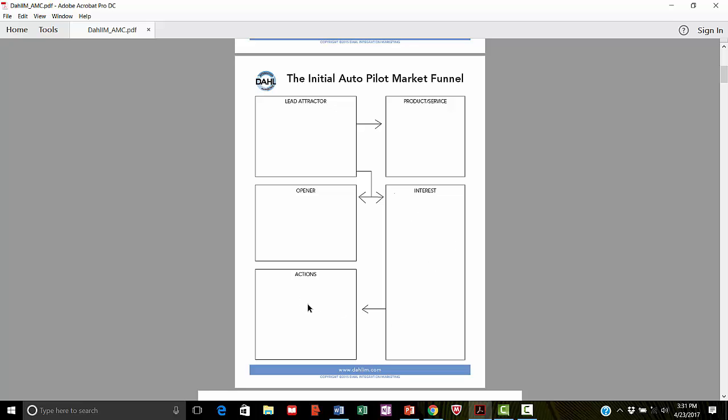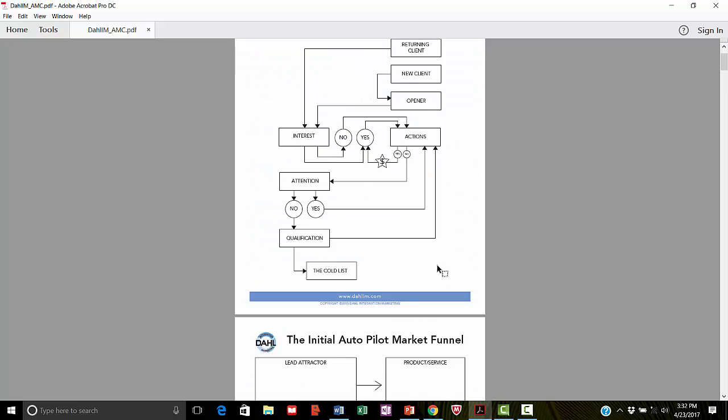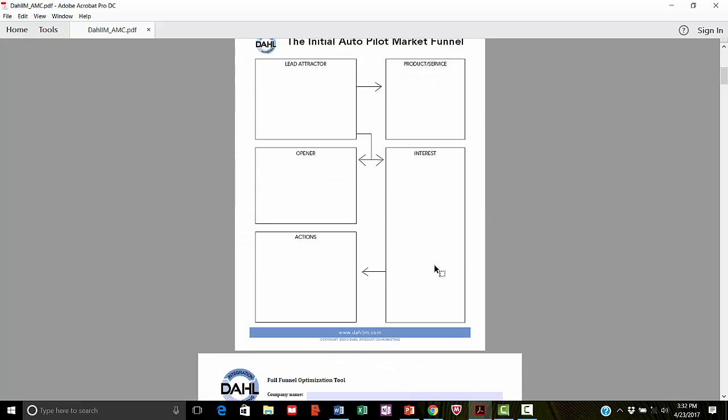And then what's your action sequence? So when someone does buy that first offer, how are you going to upsell? What is your primary offer? What is your customer value optimizer? What is your high ticket offer? So you start to kind of track how you're going to run those campaigns and how you're going to convert them. Okay, take notes on that. Your opener series: when someone is initially a lead, how are you going to open up the conversation? How are you going to help them like and trust you? Because that's really what this sequence is all about. Okay, so that's it in a nutshell here.